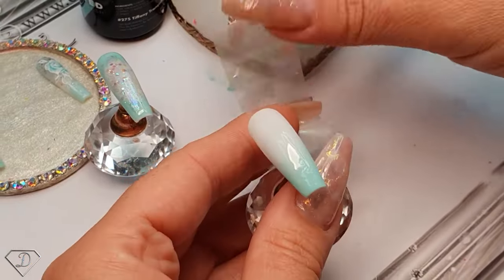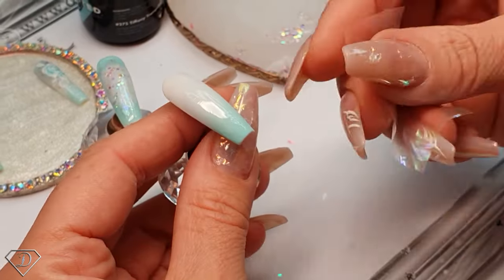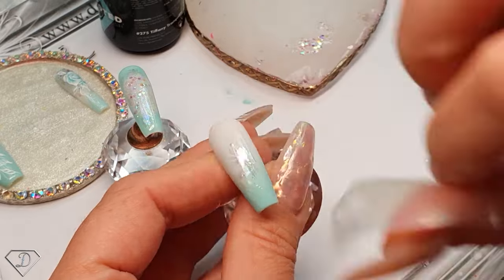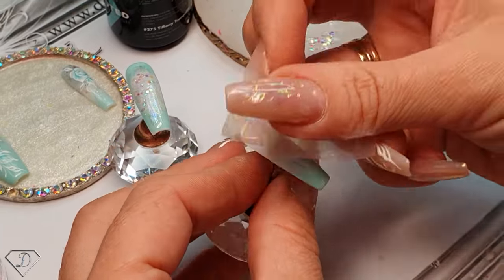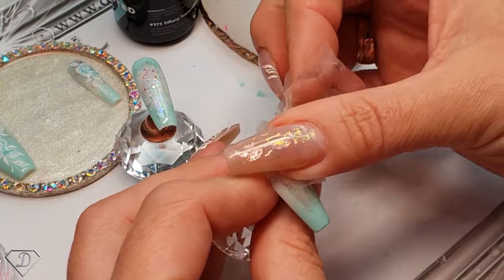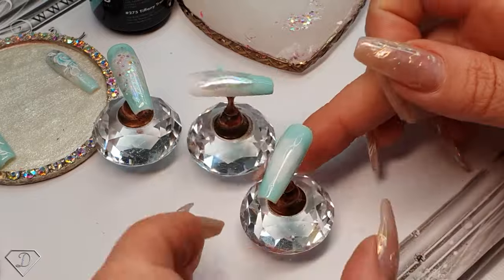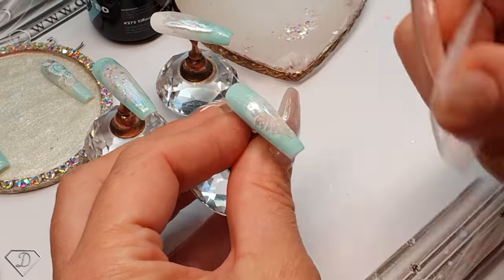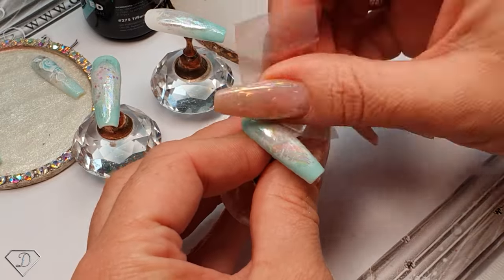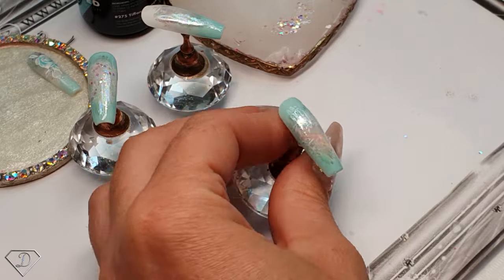So as you can see, there's lots of stuff going on. That's not this side. And what I love about this gel is that even if you make a mistake, you can still transfer the foil. Of course, I don't want the full look because it will be a little bit too heavy. That's why I just apply it in some places. And now I'm just applying it nice and messy. Using the same piece of foil, I'm applying a nice messy look in here as well. So this is a super quick way to create a beautiful design that looks awesome.